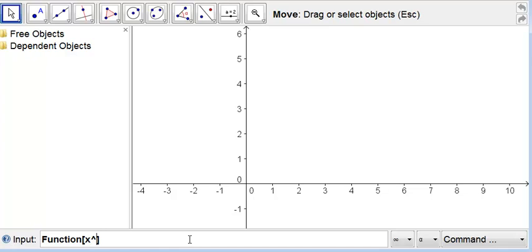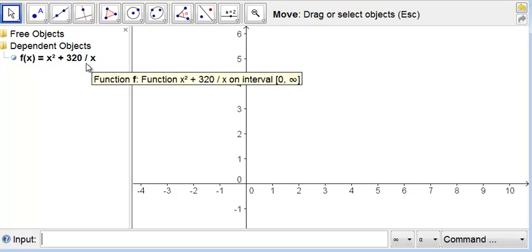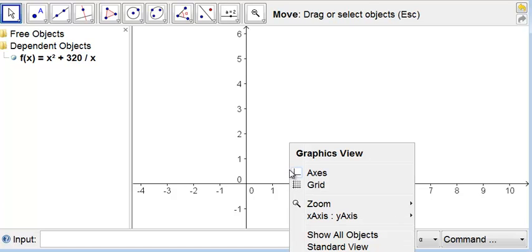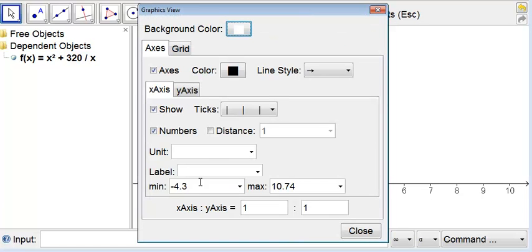So when I put in the function, I'll use the function command, add 320 over X, and then only go from 0 to infinity. Okay, and per usual, when I hit enter, I actually don't see any graph pop up. But if I think about it, it makes sense. If you put, say, X equals 1 into the formula, well, this is 1 squared, that's 1, that hardly does anything, but you get 320 divided by 1, so you're already going all the way up to 320, which is well past 6.